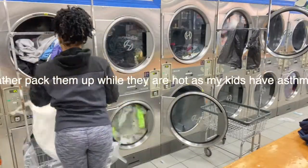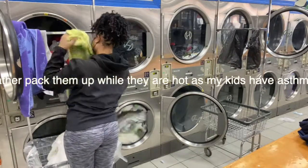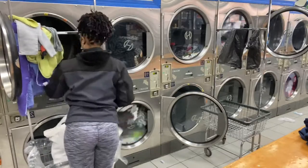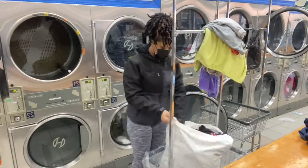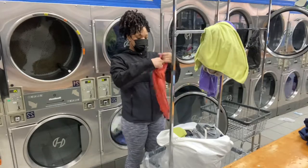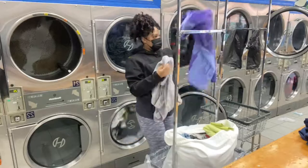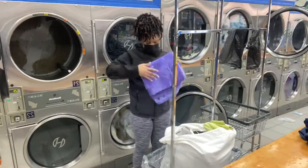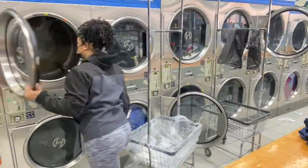As for the kids' clothes, I don't fold them at the laundromat because I just don't feel safe doing that. It's a mind thing - doing everything I can to be as careful as possible. Plus I just don't want to. You guys know when I get home this might take me three to five business days to fold and put the rest of the stuff away, because laundry is just not my thing.